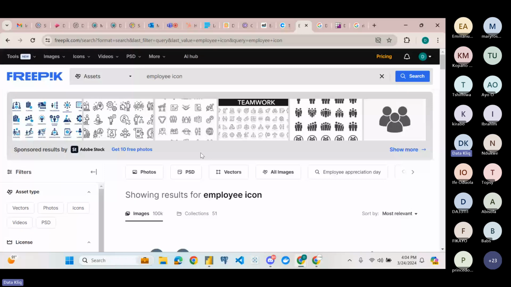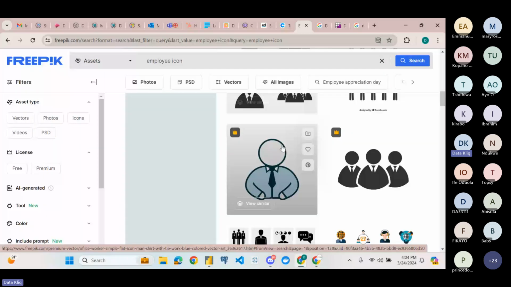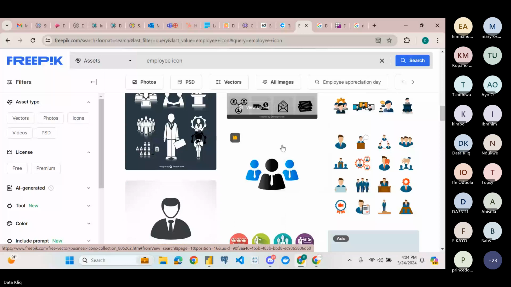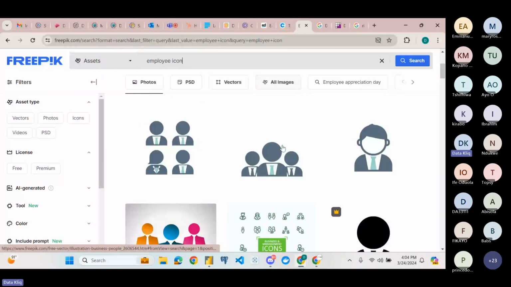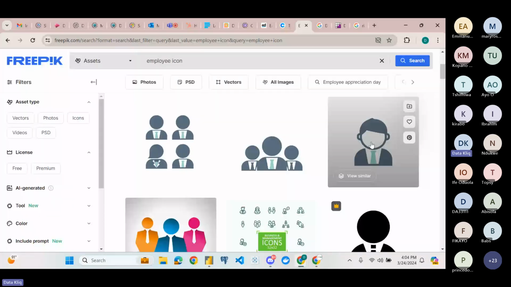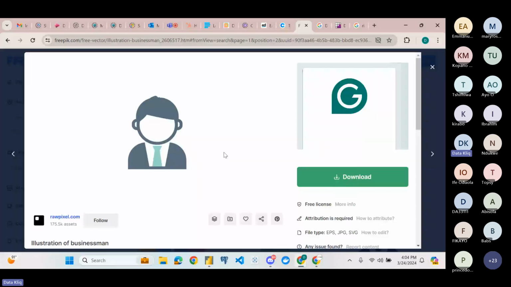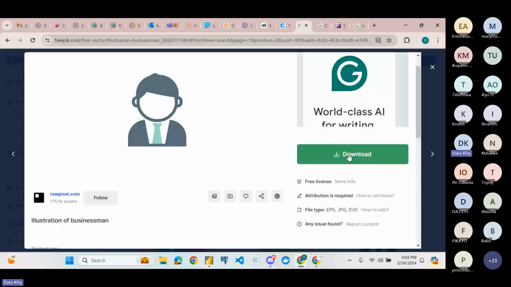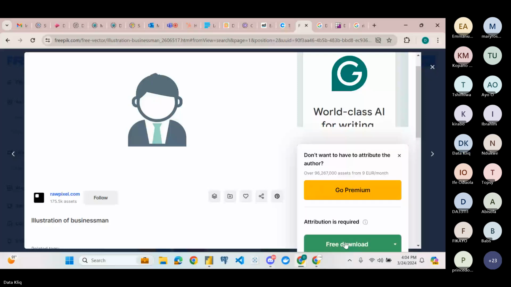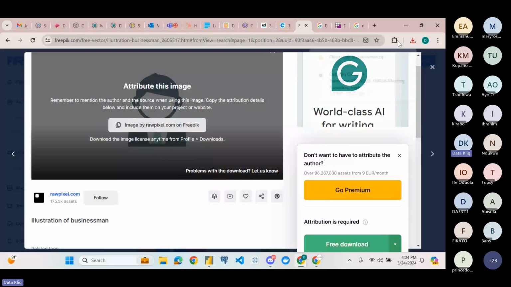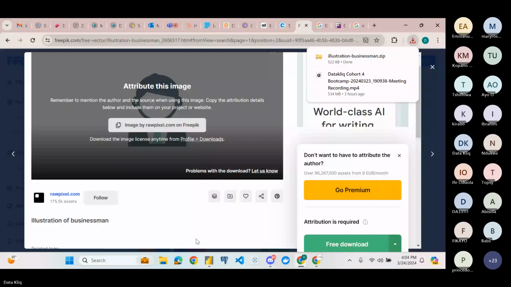When you see the one you feel like, okay, I'm comfortable working with this, this is what I want to work with, then I can actually just use this one alone. I think I'm fine with this particular one. So I can click on download. So it is downloaded already. So I'll just go to my Power BI.